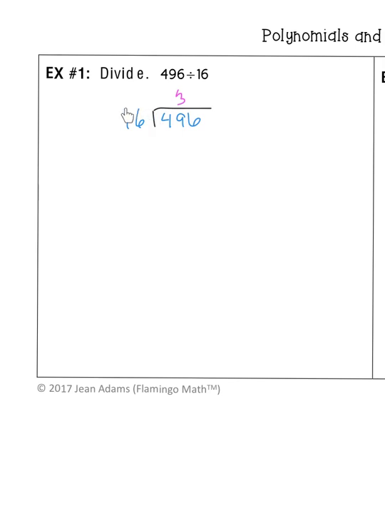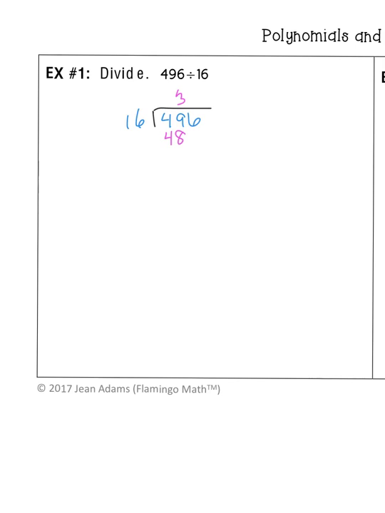Whatever I put up here has to get multiplied to everything that's down here. So I'm going to take the 3 and multiply it to the 16. The reason why we're going over this is because the procedure for polynomial long division is nearly identical to the procedure for regular long division. So whatever's up here, you're going to multiply out to here, and 16 times 3 is 48.